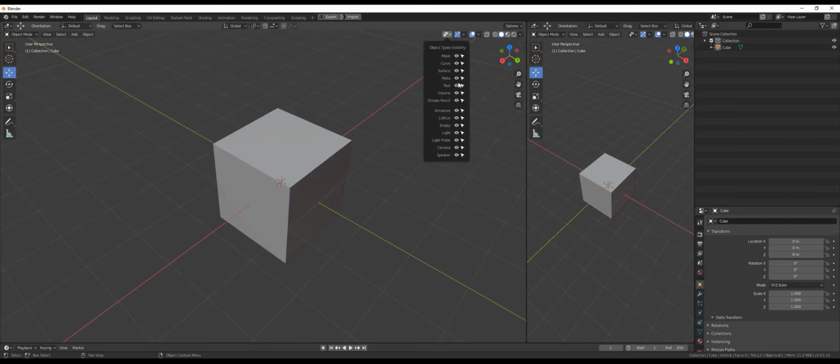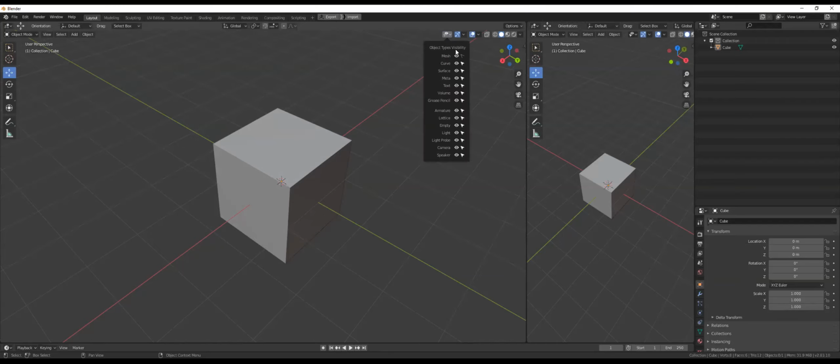If you have lots of lights in the scene, you can turn them off and they don't bother you. If you click this arrow, you cannot select those types of objects anymore. It's useful if you want to work in your scene with your mesh or with your lights and so on.